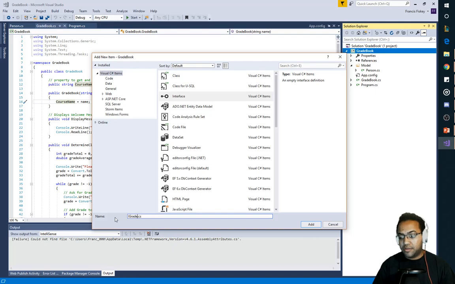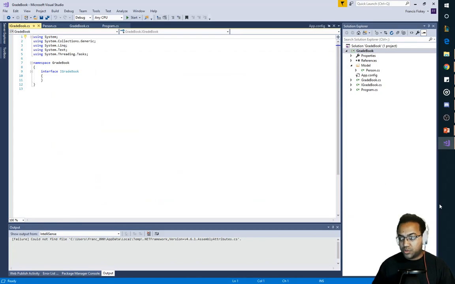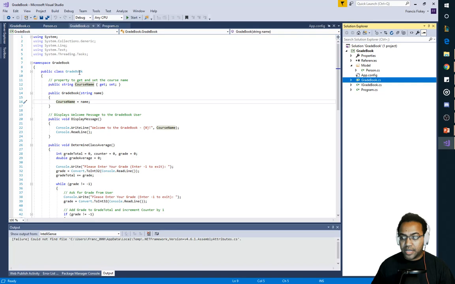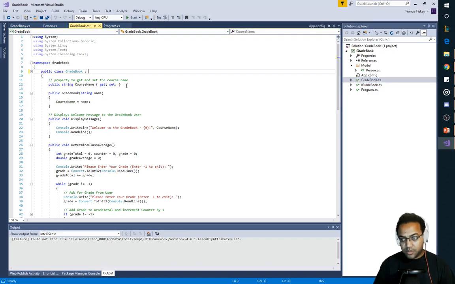Now we call it I in front of Gradebook, not because it needs to be called I. I just lets me know that this is the interface for the class Gradebook. And normally you would put it in its own area, but in this case I don't really care. I want it to be accessible where it is. So iGradebook is now an interface. Now if I want to use iGradebook as an interface, I need to tell the Gradebook class that it now has an interface. I'm going to explain why this is important in a second, but let me implement it so you can see how it works. So I say Gradebook will inherit the interface iGradebook.